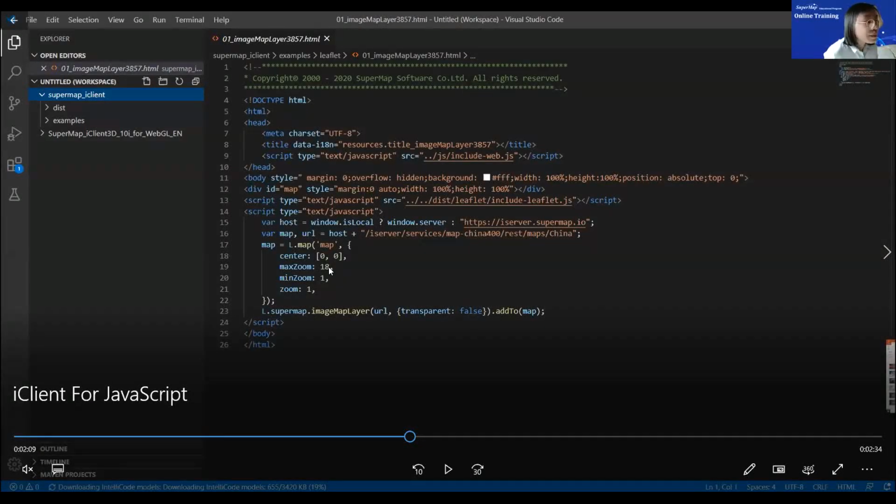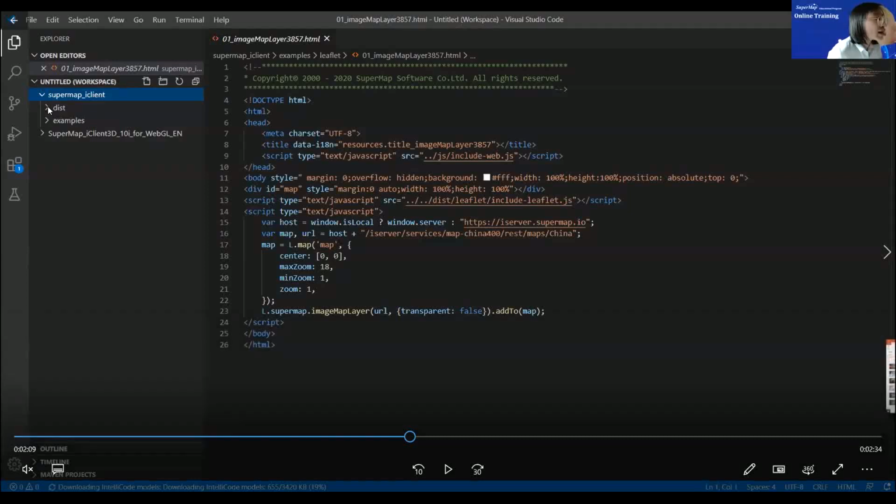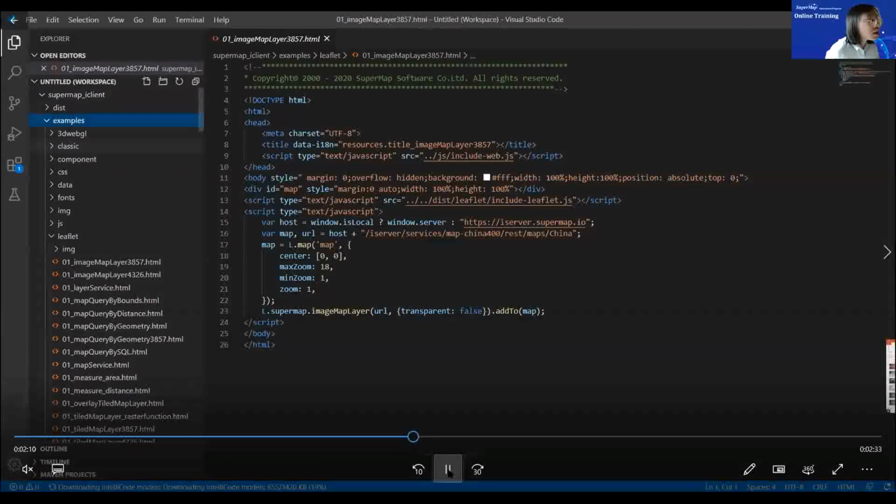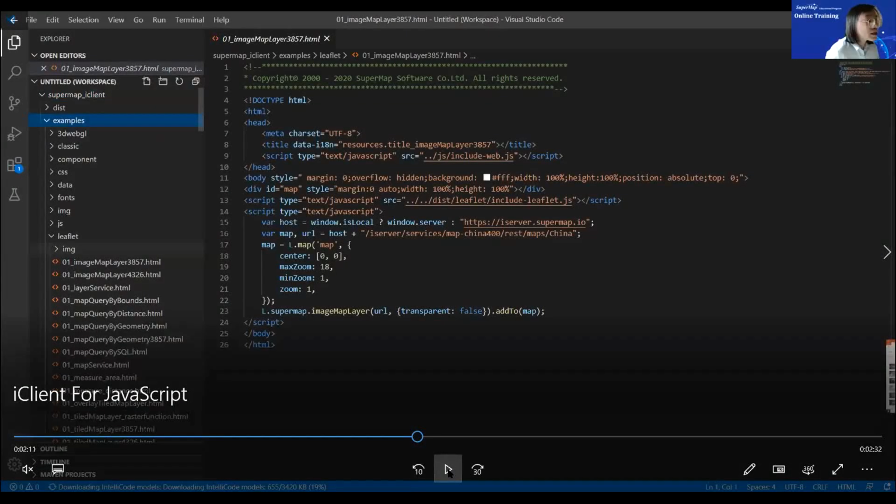This is the SuperMap iClient package. It includes 2 parts: one is called dist and the other is examples. The dist folder includes all the libraries for Leaflet.